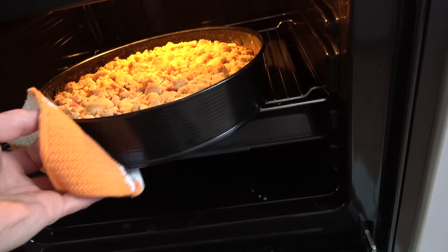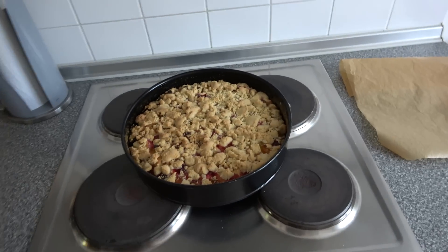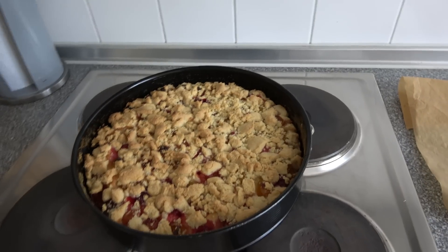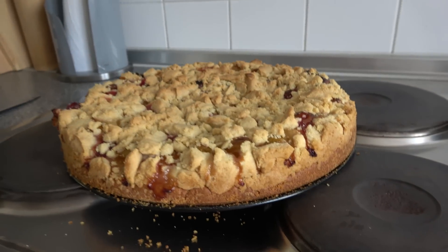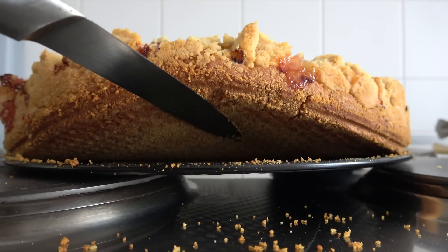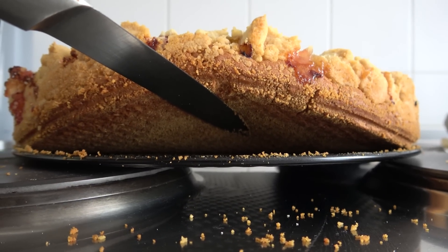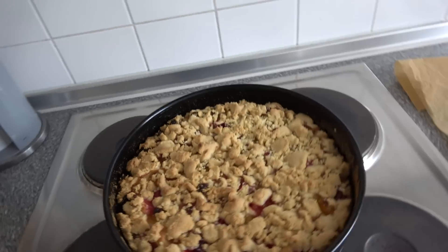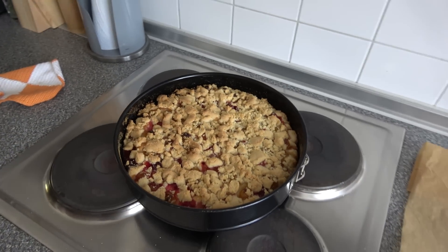Look at that — that's looking good. That's the finished cake. You can see our dough had a lot of energy — it pushed the cake up quite a bit. Pie is super delicious. That's how it's supposed to look. Jawohl, deutscher Kuchen. It's really hot right now so I can't really do a taste test, but I hope you did enjoy this video.